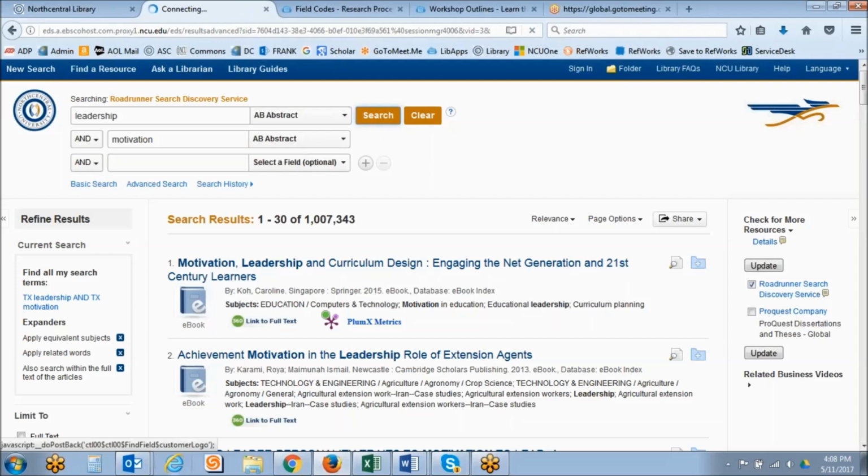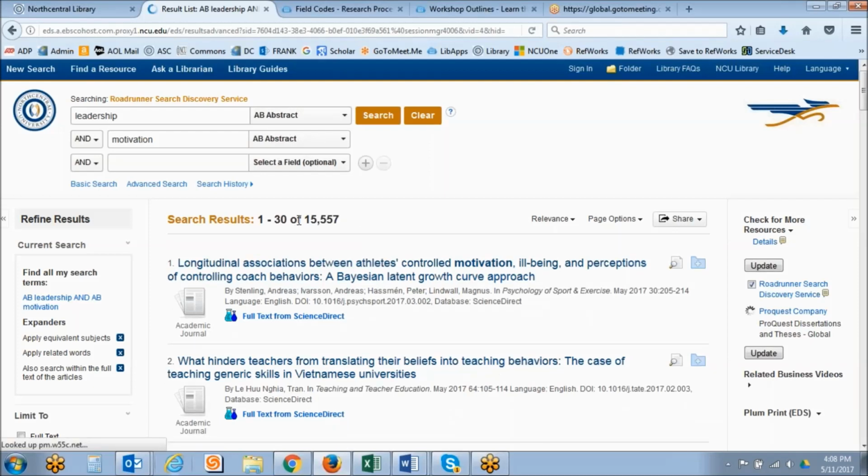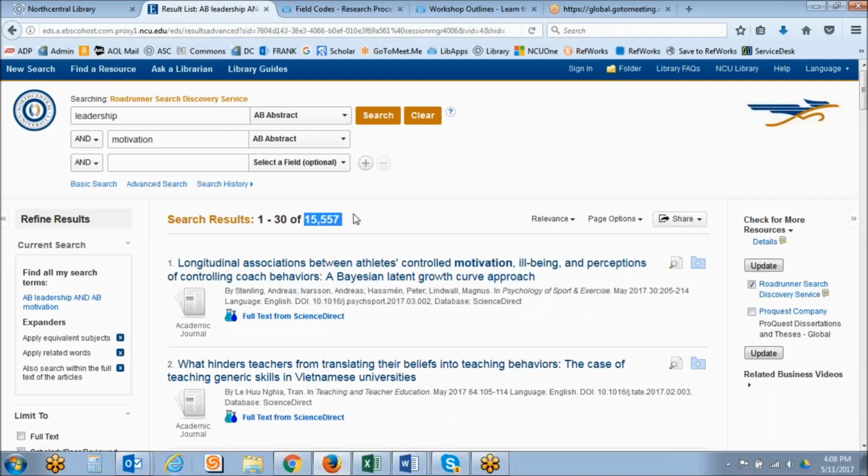So let's go ahead and try the abstract search. We'll go from over 1 million search results to just 15,000. So we still have an overwhelming number of results, but now we're getting closer and closer to the topic that we are actually looking for.